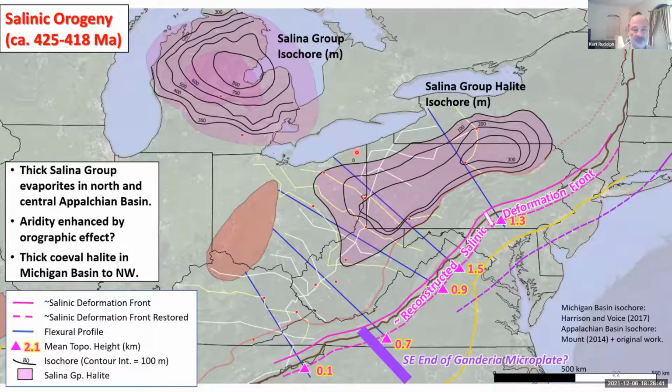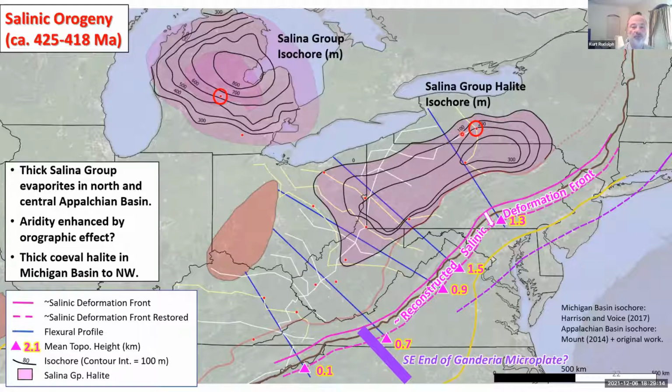What I find interesting is that we can start to use these patterns to maybe infer where these plates were. It's very hard to reconstruct these trajectories for the Paleozoic, and there's very incomplete exposure of the terranes as well. But what's implied here is that the southeast end of the Gondwanan microplate would be somewhere in this position, because we're not seeing any mountain building effect here that would be collisional in nature further to the southwest.